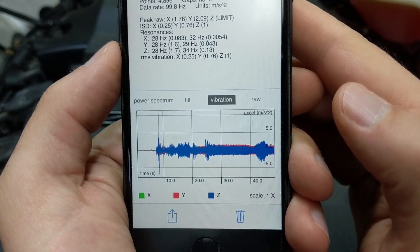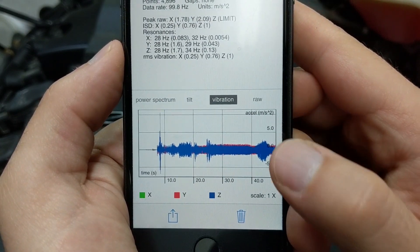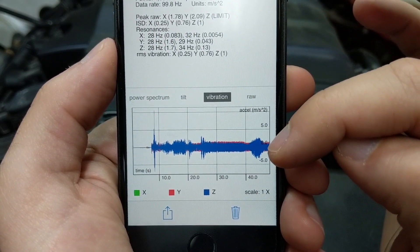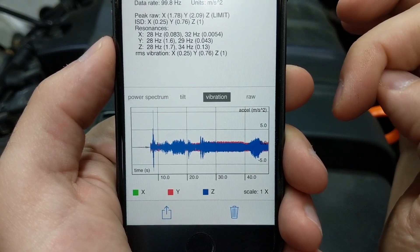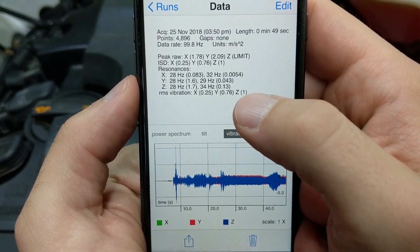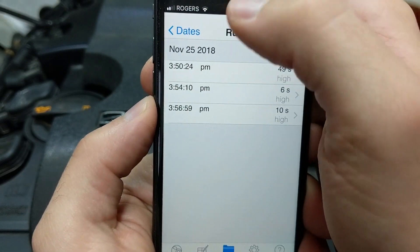Now, going back to vibration — which wasn't something I was looking at before — we get a feel for how much it's fluctuating. It might spike up on the high end to around one or two, and on the low end maybe negative two to three, with really low spikes to maybe negative four. Keep that picture in your mind, because the vibration on the Z axis hit its limit at one.